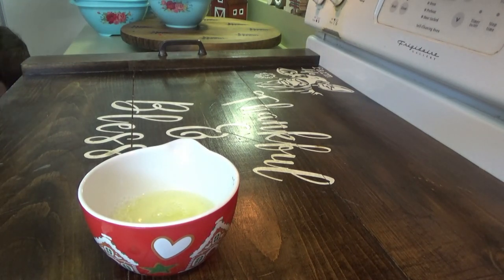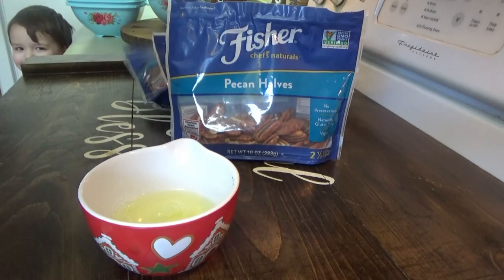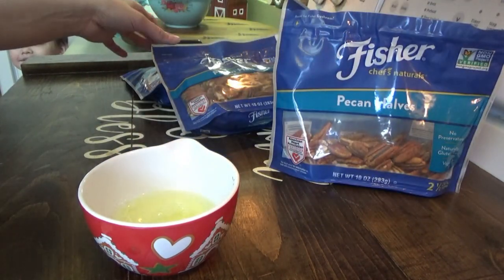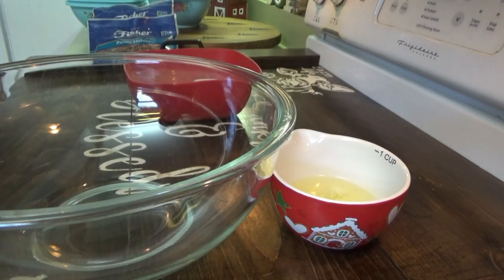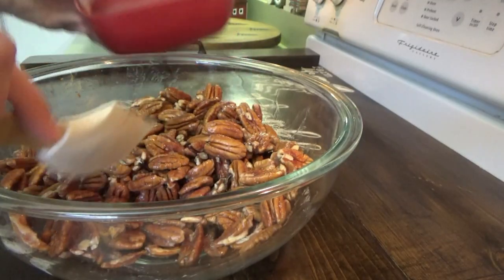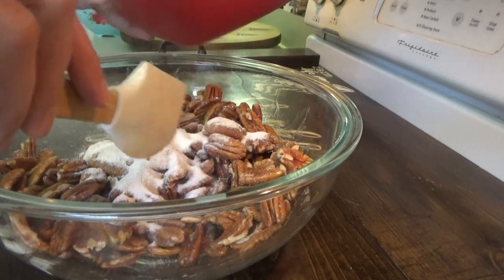Now it's much later in the day, almost time to cook supper, but I want to go ahead and make this other batch of candied pecans because I'm using these for gifts — they're going with the gifts I'm taking down to my mama's house on Christmas Eve. It's getting exciting, just a few days left! I've got the egg wash on there. I'll have this recipe down below — y'all have seen us make these a bunch of times. It's my mama's candied pecan recipe.